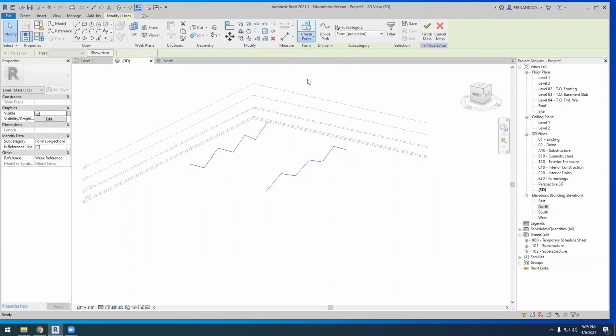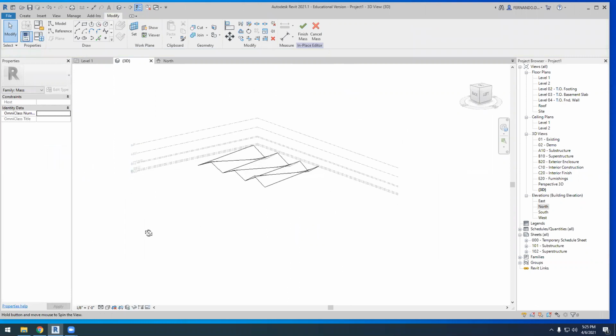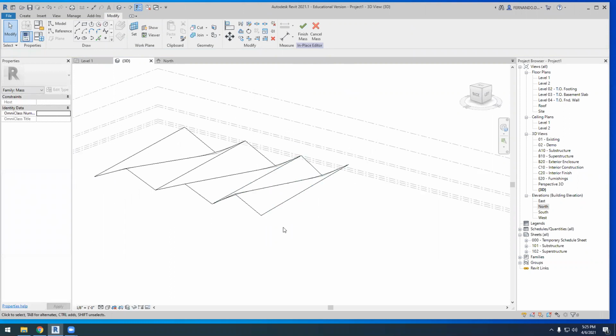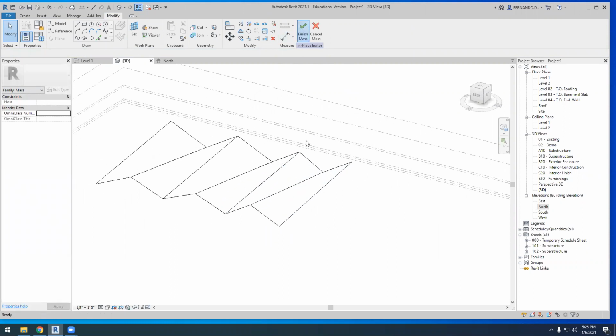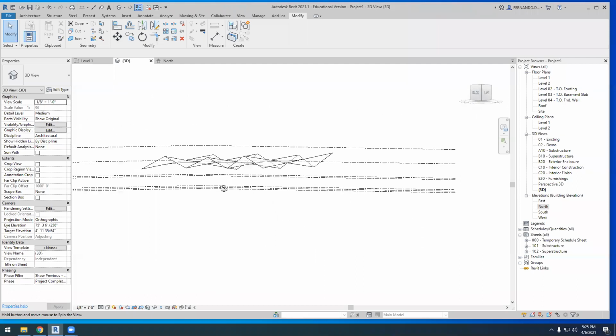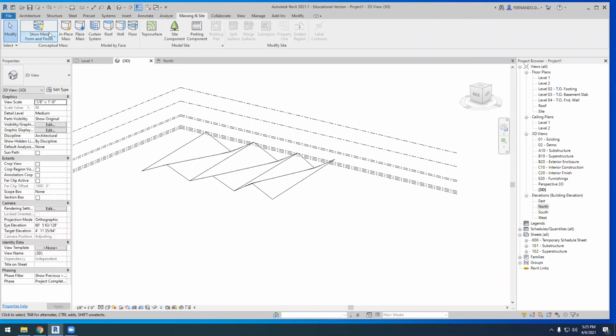I create a solid form and I have a roof like this. I finish mass and now I can create a roof.